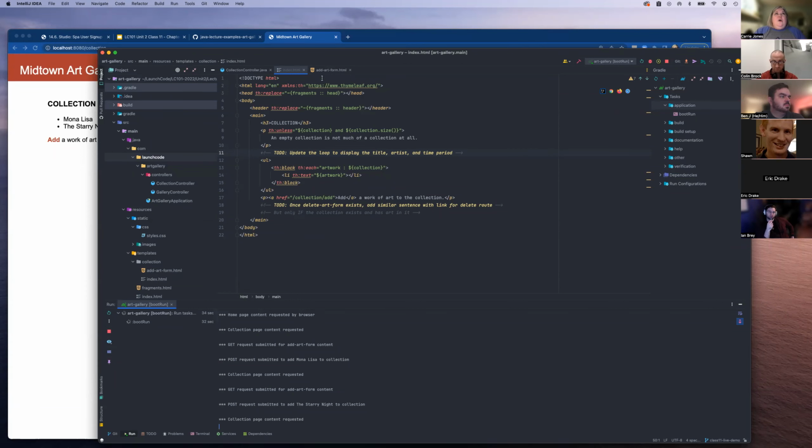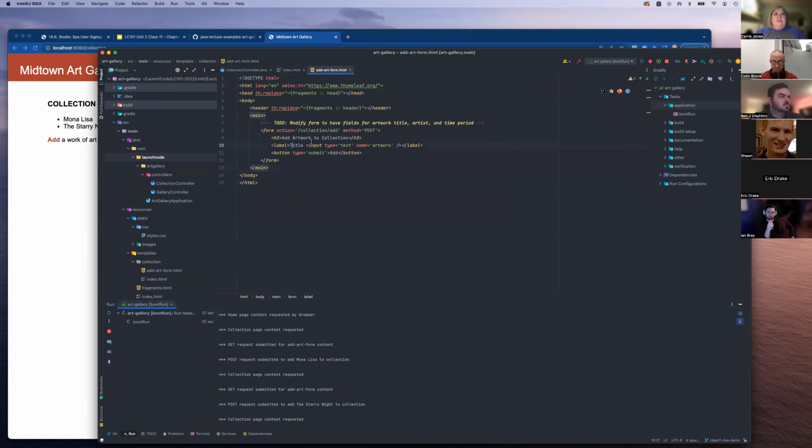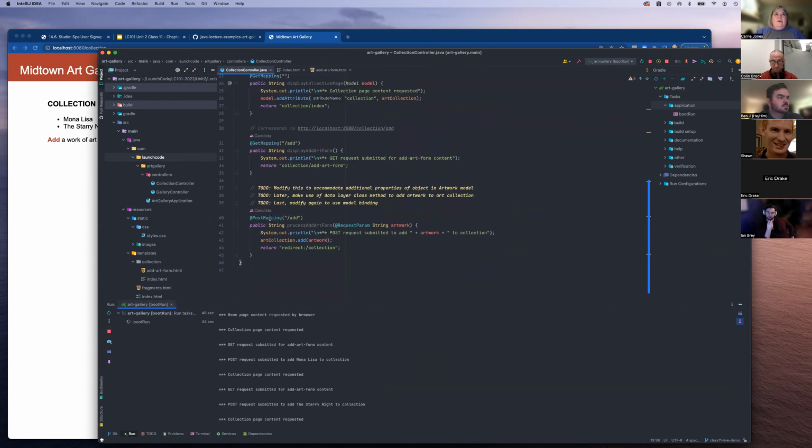And we had our form that had that field that allows us to ask for that information and submit it, and it posts it. Then that calls the post handler for the add endpoint. So that's all great, but we want to actually have more data. We don't just want to have a title. We want to have multiple pieces of information that are associated with an artwork. So let's go over to the art gallery package here, and this is where I'm going to add this new package called models.